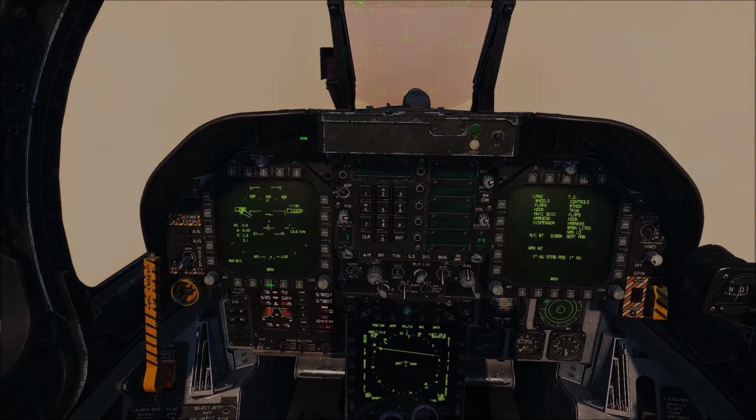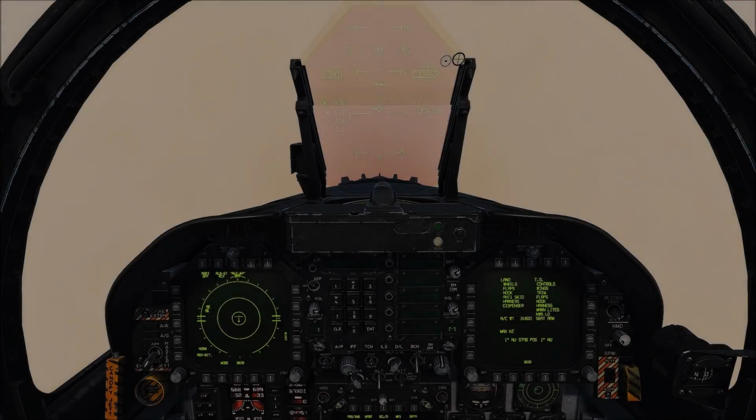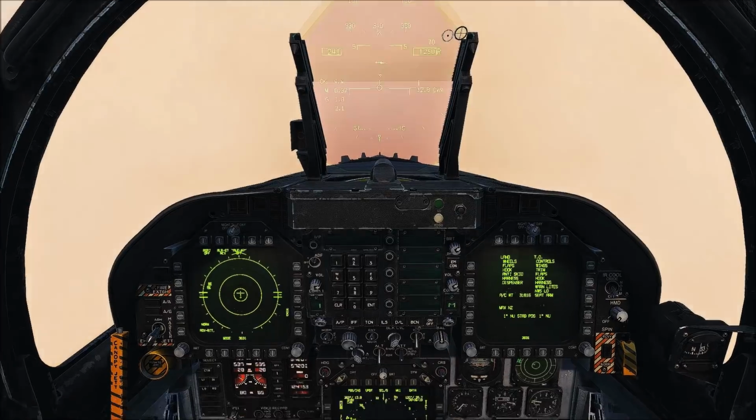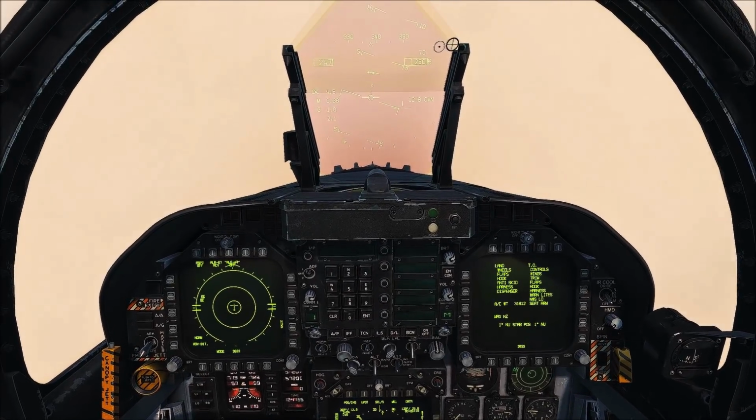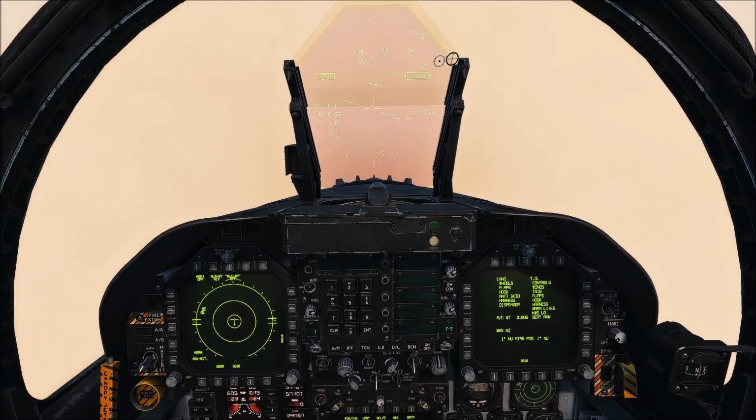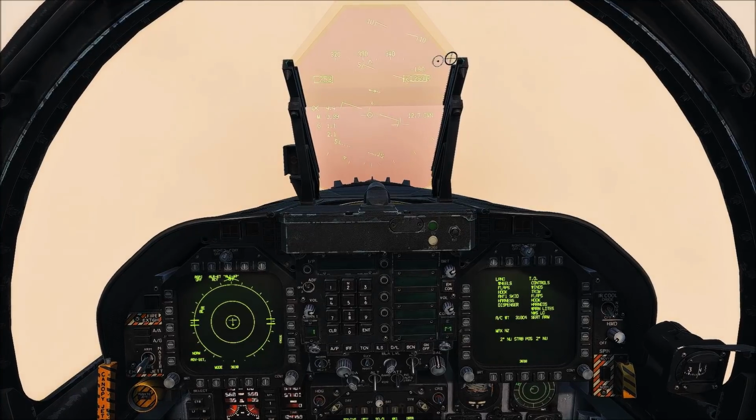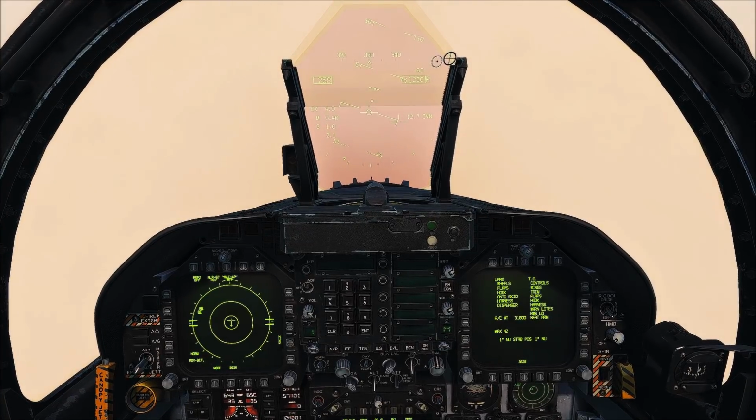Quickly turn off my HUD. Let my speed get a little down. We'll level off 1,200 feet, and we'll start a gradual turn into our heading of 255. Keep it level as much as possible.